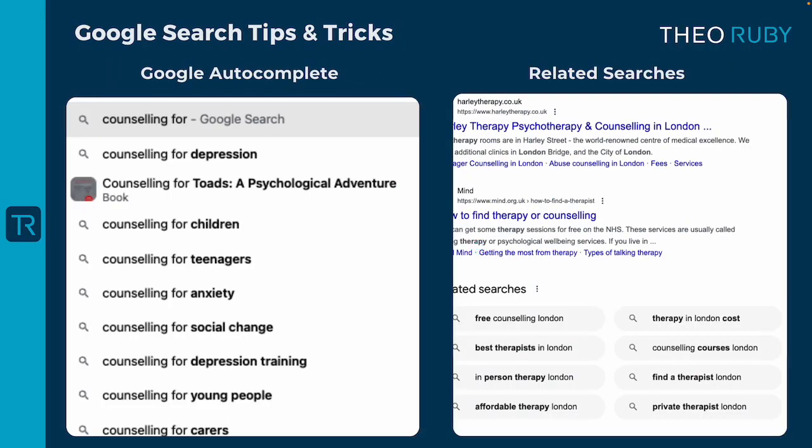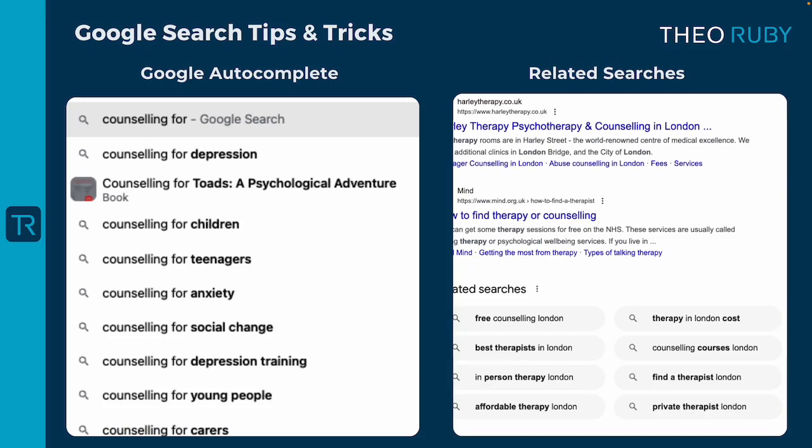So there's 2 other benefits you get from Google search. If you actually go into the main search bar, you type in the beginning of a phrase, it will auto complete certain words. These aren't things I've searched for in the past. This is just what it thinks people are looking for. So it just gives you an idea of what's popular, what people are actually typing in. So you have to think the mind of the client.